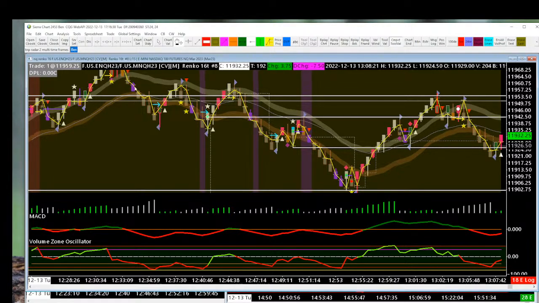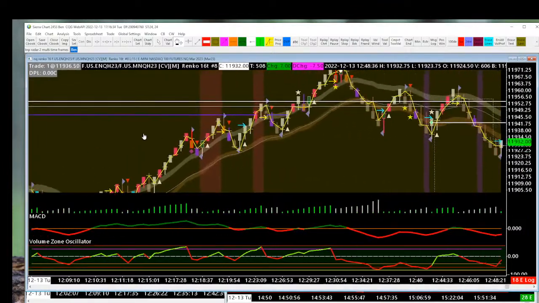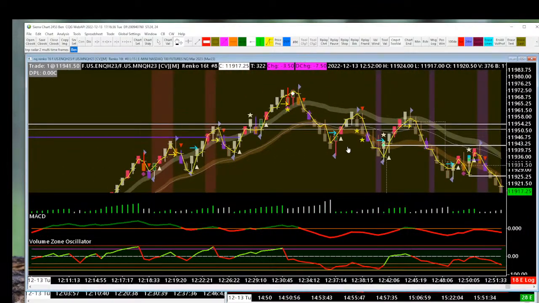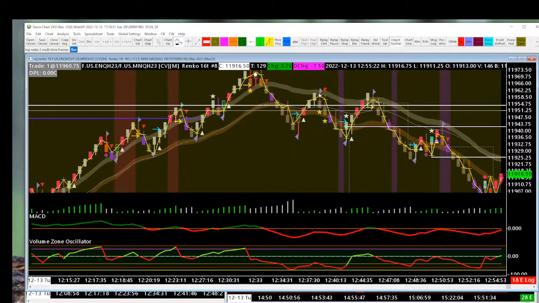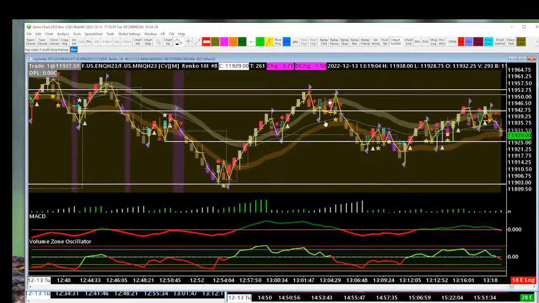Come back. Which one was this? Oh, this was old. Is there a recent one around here? Right there. This one. Okay. So it got behind it, looked, and then got under it. Rejected with a star, but got over it again first. Leaves the area, comes back, rejects with a star off the area.